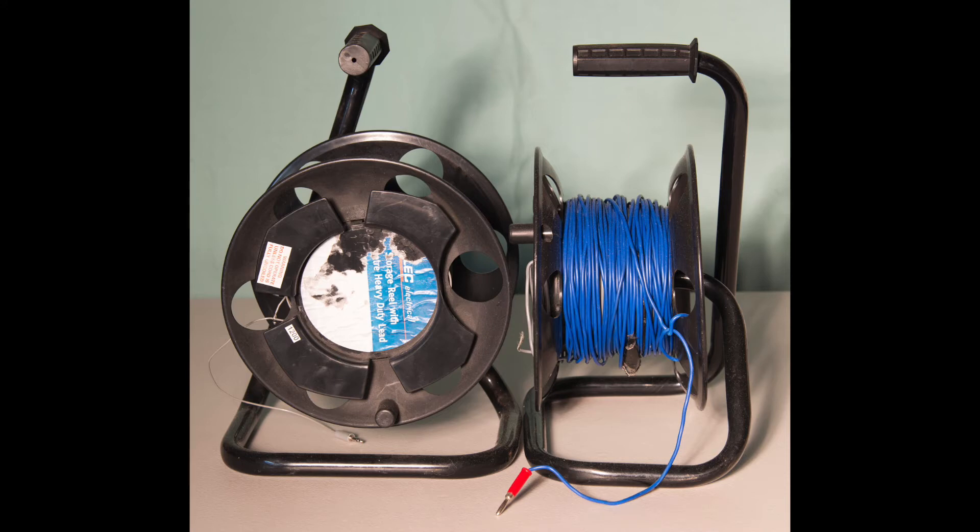If using a simple long wire antenna, one handy device that makes life much easier is a good spooling tool to roll out and reel in the antenna. It stops the wire becoming a tangled mess and significantly speeds up the process of setting up and packing up — especially in the dark, and I speak from personal experience on that. Your local hardware store will probably have the right type of spool for your purposes.